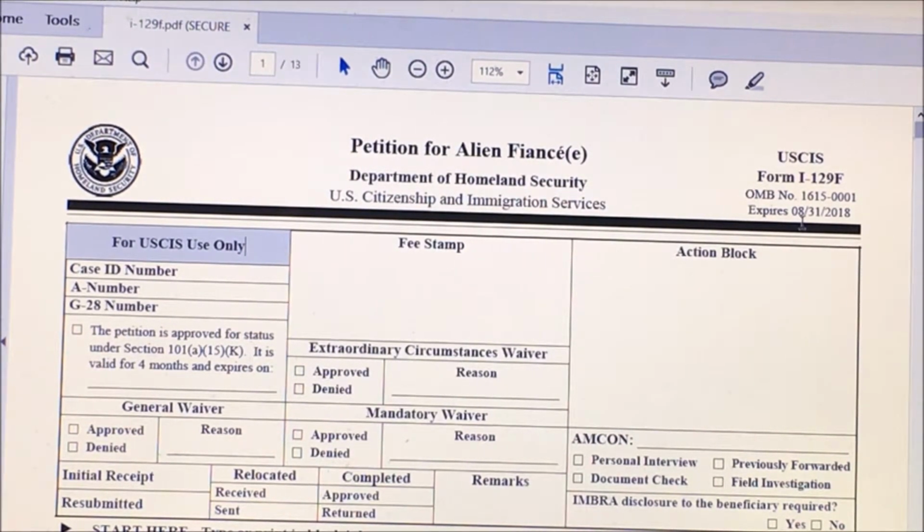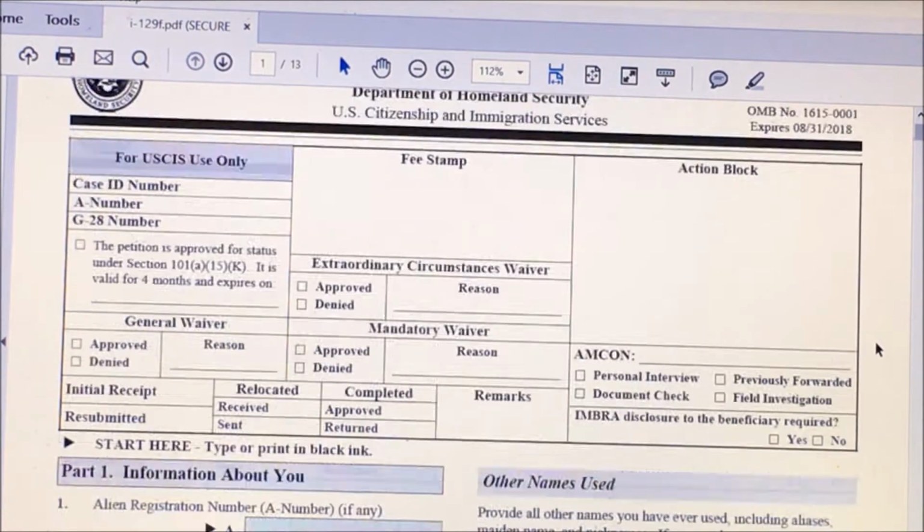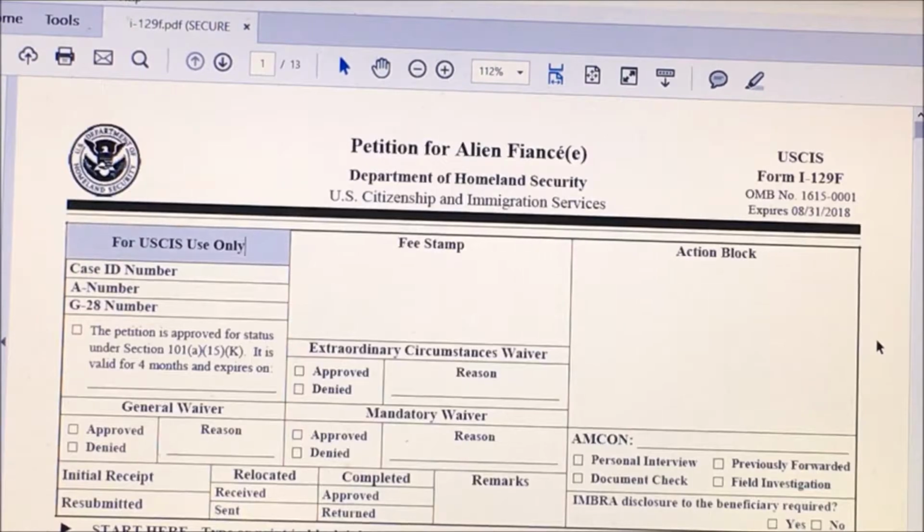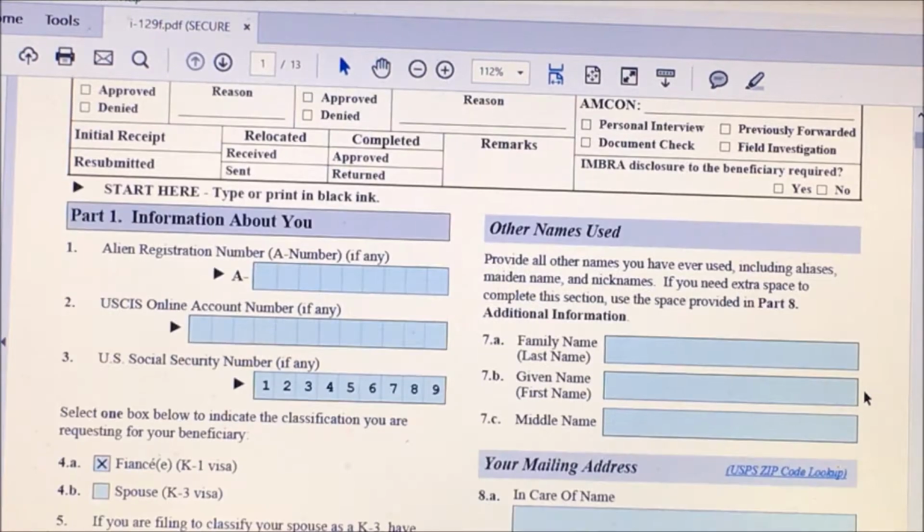Okay, so this expires August 31st, 2018, meaning this is the latest version of the form I-129F from the USCIS website. So for I-129F, the petitioner will fill out this form.